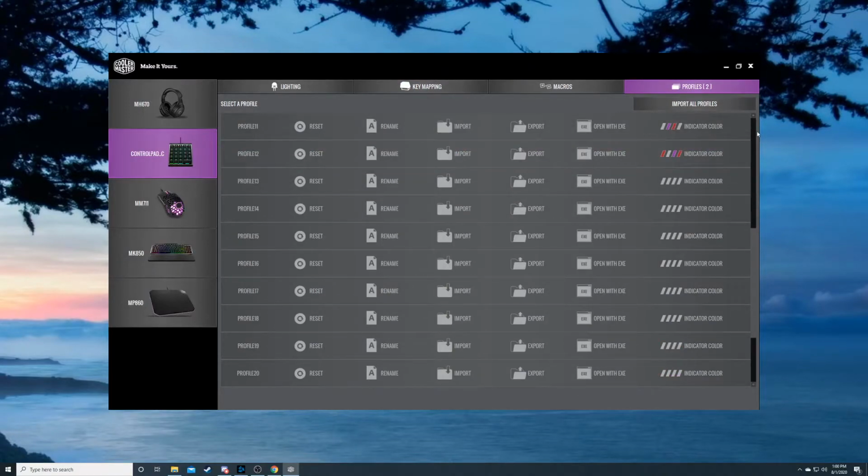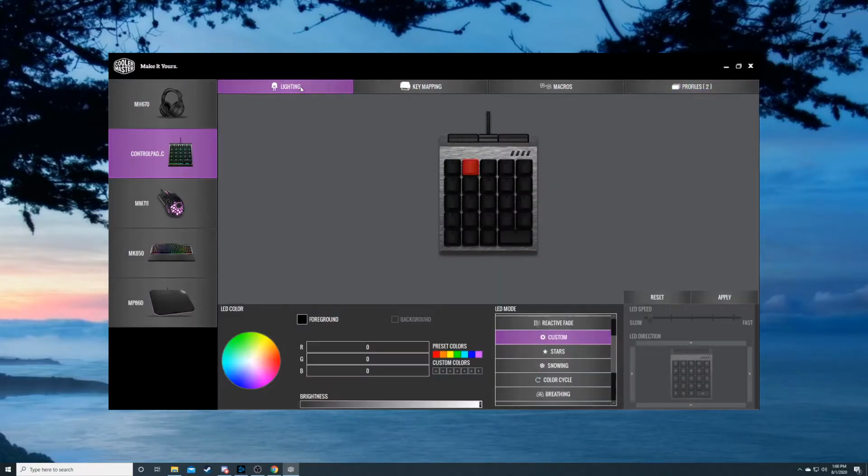Since there's 24 profiles, you could technically set it up in such a way that the lighting can control animation. Since video is in 24 frames, I thought, what if we set up a way that you could have 24 frames of video play on the control pad?